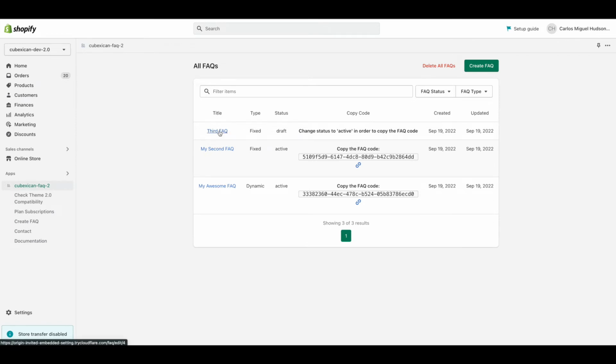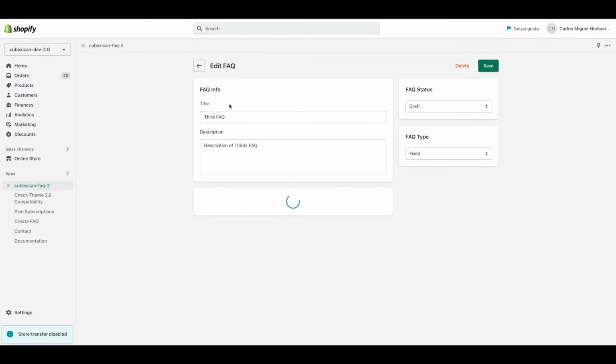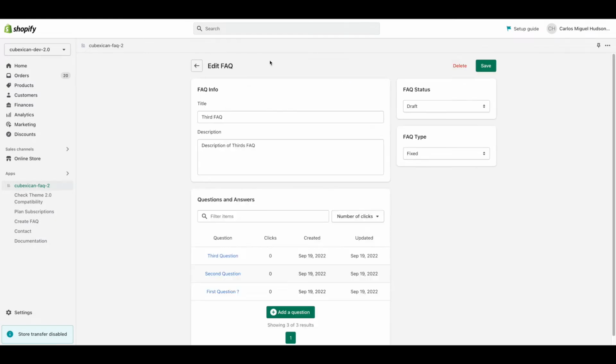So we click on inside again of the FAQ. This will be redirecting us to the edit FAQ page of that FAQ that we previously selected, and we change the FAQ status from draft to active. We click on save, and then it will be showing us that the FAQ was updated successfully.